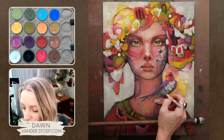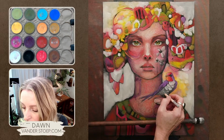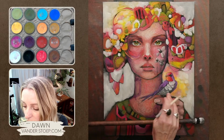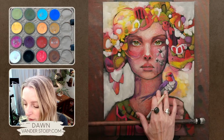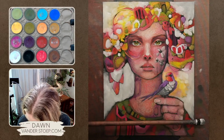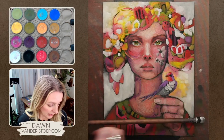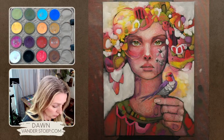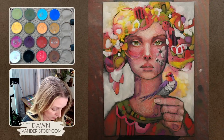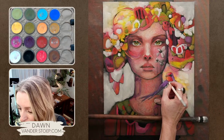So I'm being real, I'm not even pushing down on the pencil. I'm just letting the pencil lean on it, and I'm just kind of making my own little pattern there, and I'm knocking it down a little bit. And then now that I've used that, I have something to go on with my white pencil. And I can actually bring the pattern out more if I want.